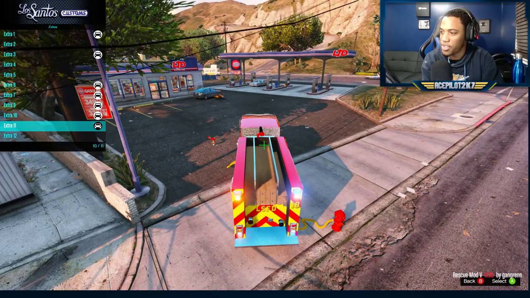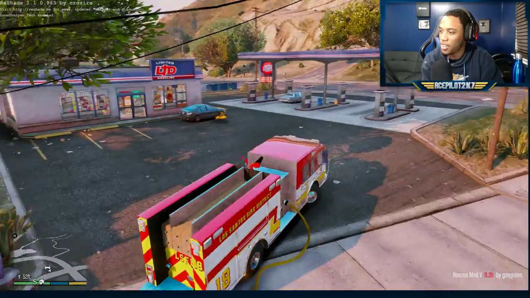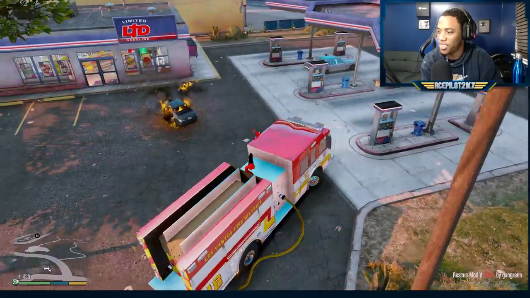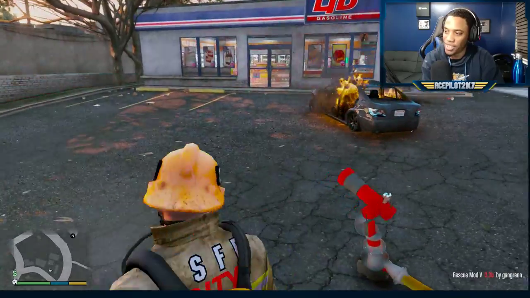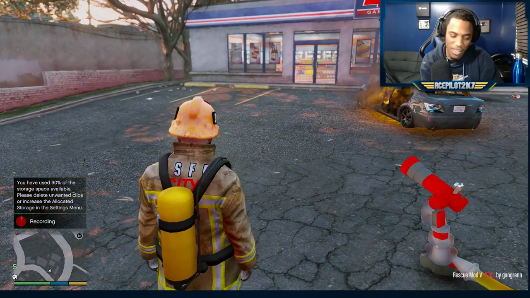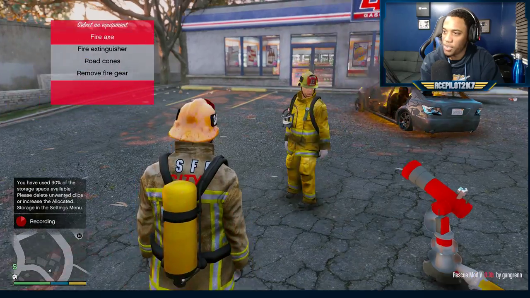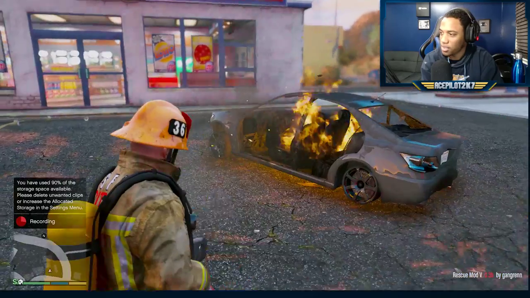Okay, we need our hydrant and our monitor there. Alright, so we'll just go ahead and set this up. Oh, there it is. Okay. So now it's safe for us to go ahead and fight this fire. Oh wait, I don't even have my extinguisher. Guys, you wanna do it? Okay, Rescue 27, show me on scene.